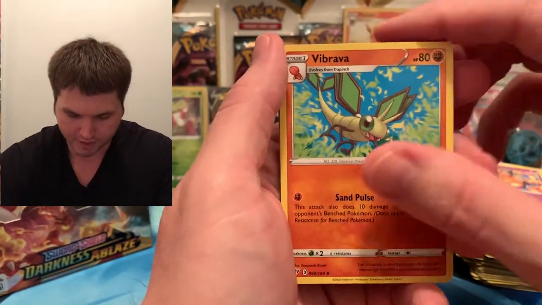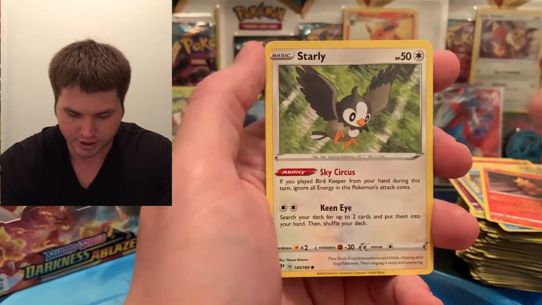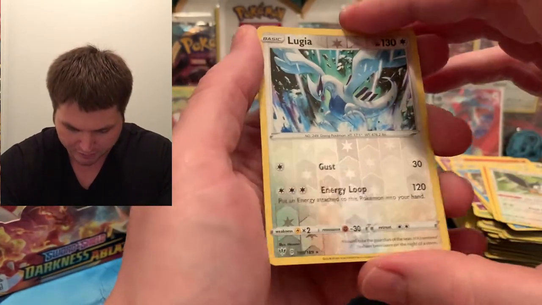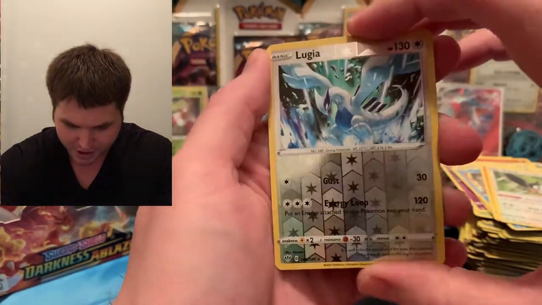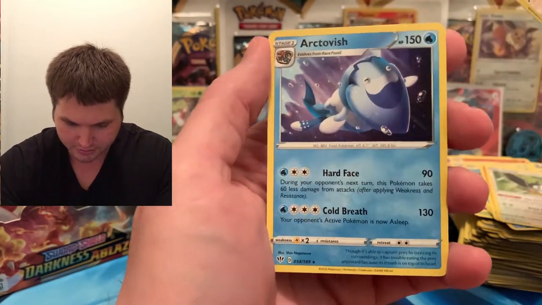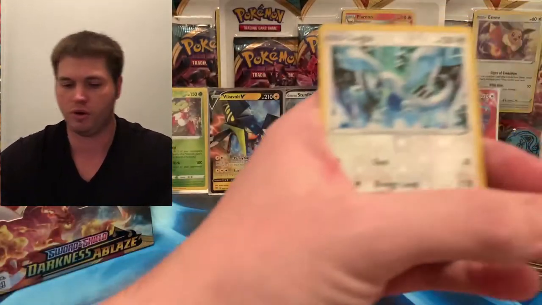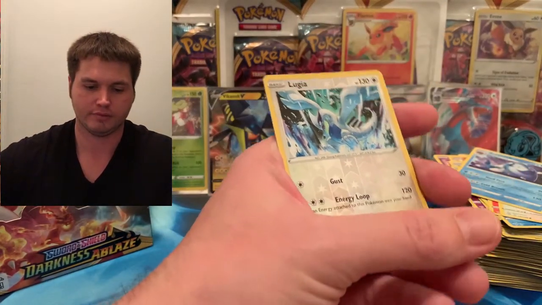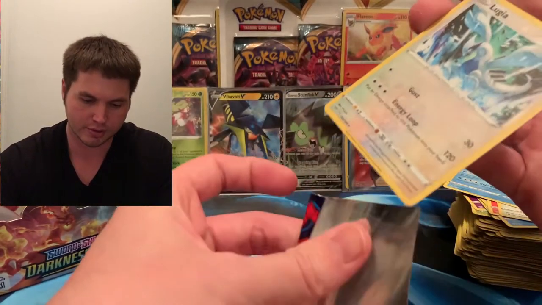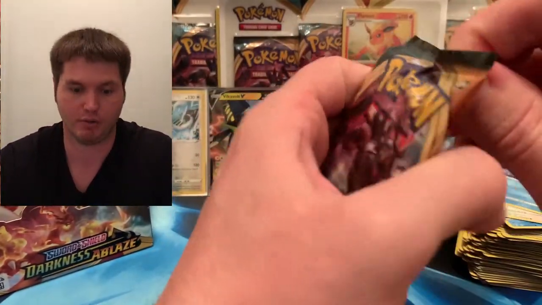Dindene. Vibrava. Dunsparce. Klank. Marini, Torchic, Starly, Lugia Reverse, baby! That is gorgeous! That is gorgeous! Best reverse I got so far, and we got an Arctovish. Arctovish. Cool. All right. I want the beautiful Lugia, like, rare holo. You know what I'm saying? All right, 4th to last pack on the right side.